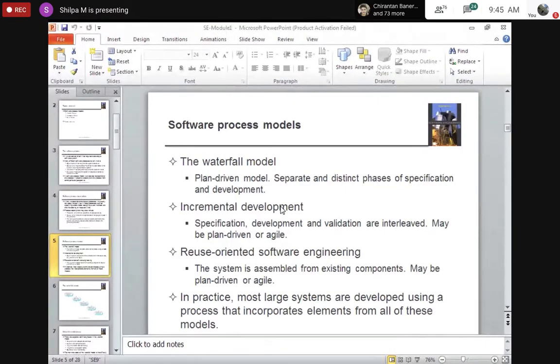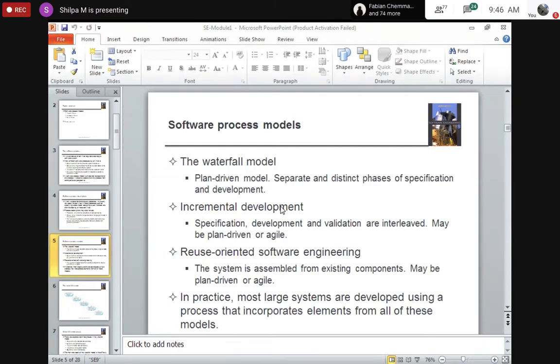Then you have something known as reuse oriented software engineering. You don't have it now, but this is one of the major things; major softwares are developed using reuse oriented software engineering. Nowadays, I hope you have heard the term agile.